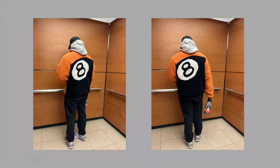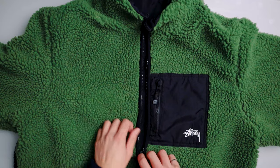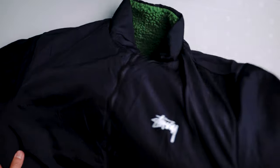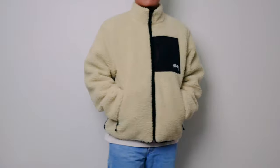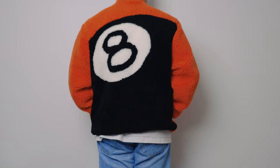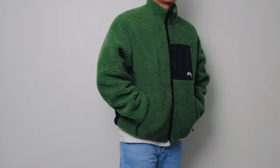Right now it's winter here and we're experiencing extreme cold warnings. I wore the fleece with a hood inside and it kept me warm pretty well — to put that in perspective, I would normally wear my North Face puffer jacket in these kinds of conditions. Going back to the build quality, the zipper has a smooth travel and feels premium. The jacket is also reversible, just like the original. The white and orange ones are in a size large, and the green is in a size medium. My favorite is the green one, and I got each of these for 57 Canadian dollars — which is beyond great for the look and build quality.